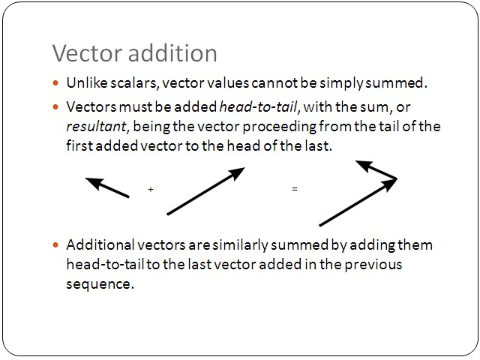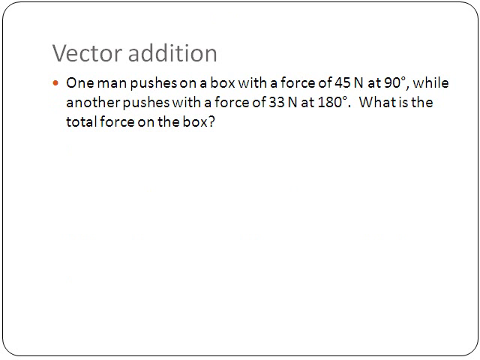So let's take a look at an example. One man pushes a box with a force of 45 newtons at 90 degrees, while another pushes with a force of 33 newtons at 180 degrees. What is the total force on the box? I will tell you this. In all physics problems you will ever do, especially mechanics problems, the first thing you want to do is draw a picture. Draw a picture of what this looks like.